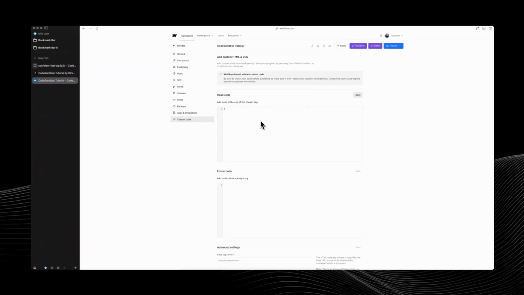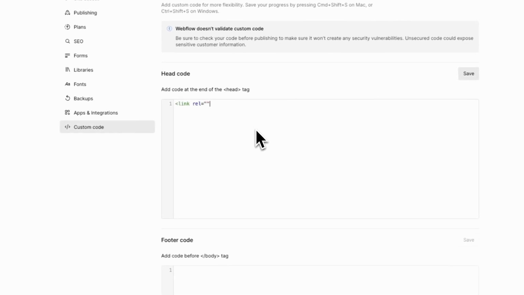So let's write link rel stylesheet href, and then close this, and here in the href we insert our link and simply add the name of our CSS file at the end, so style.css.